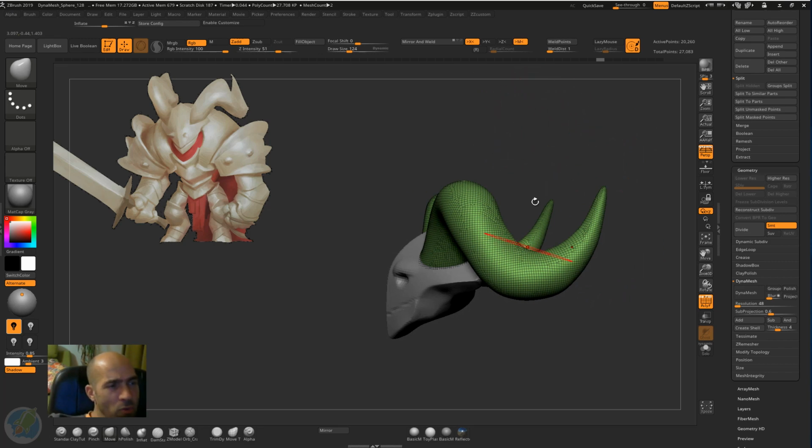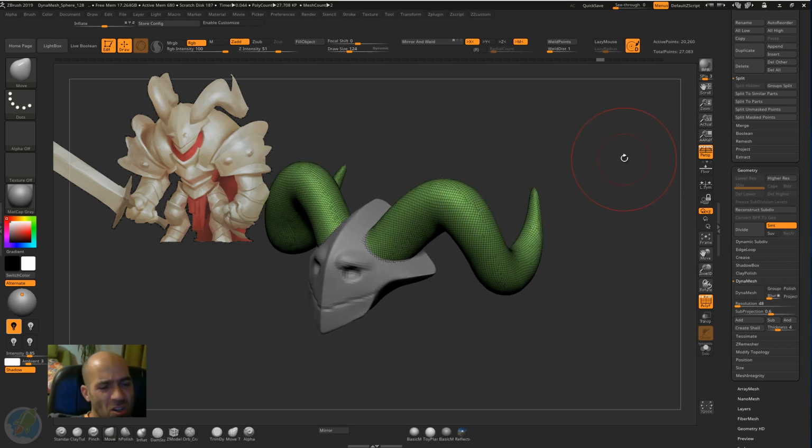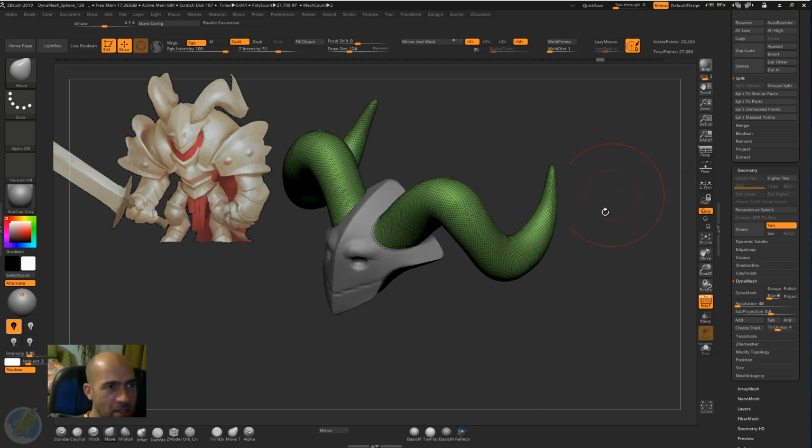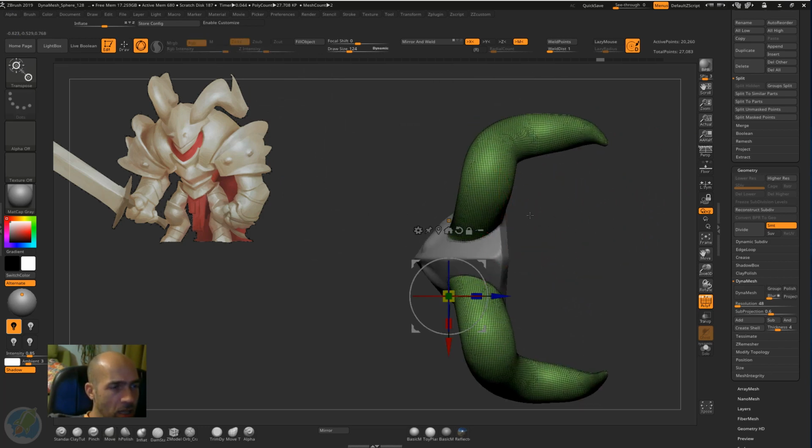So let me tell you how to move. First, when I'm moving something or rotating in ZBrush, I like to disable my perspective. Perspective is this button here, and it's always here, or you can press P on the keyboard, but I rarely use it because P is too much on the right. It's not very easy to use with the left hand, so I press perspective here. And now press R or W. Since I want to rotate, I sometimes press R, I admit it. But W is the same, because you get this pivot, and the pivot does everything.